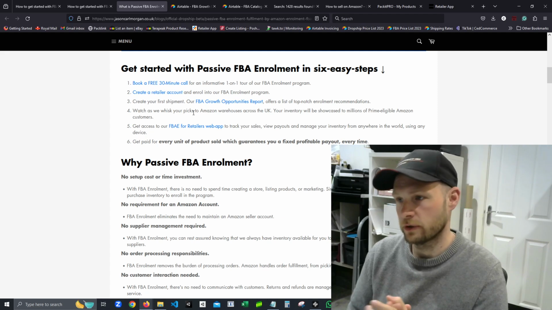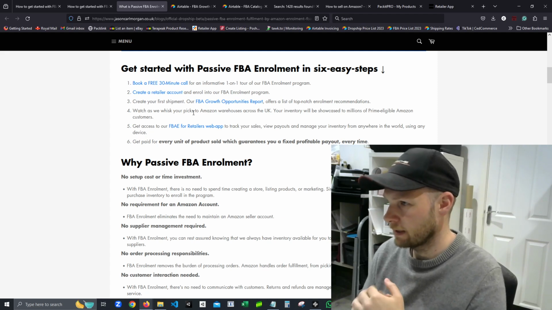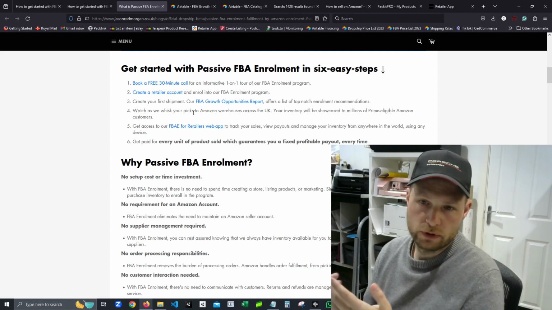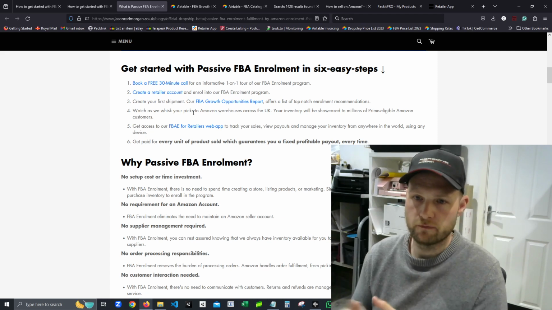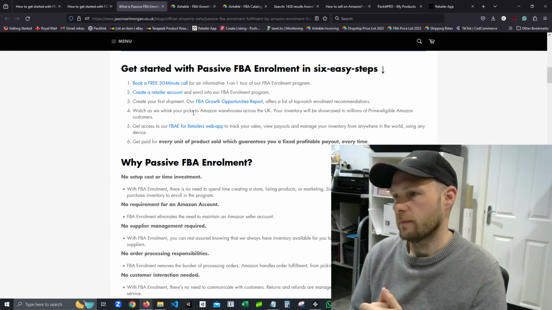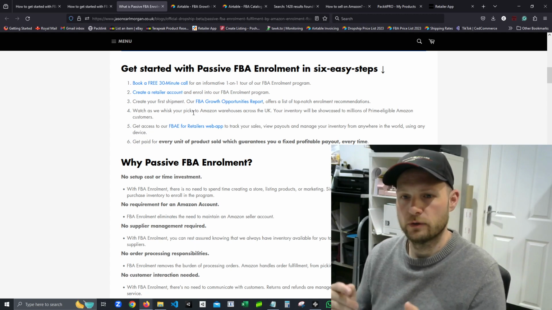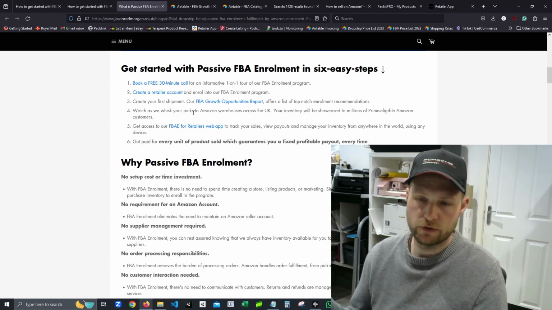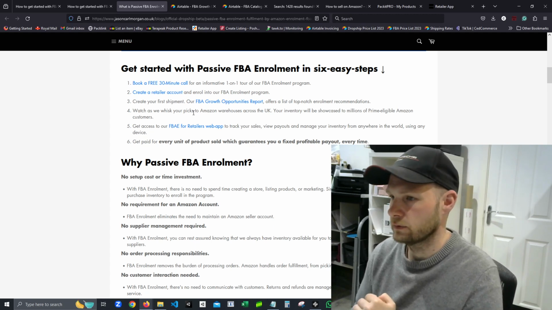But anyway, once your stock is available, you can access your account via our FBA Retailers web app, which works on a mobile phone. You can use it from anywhere in the world. You can use that app to track your sales, to track your inventory, make adjustments to your inventory, or you can access the growth opportunities report from inside there as well.